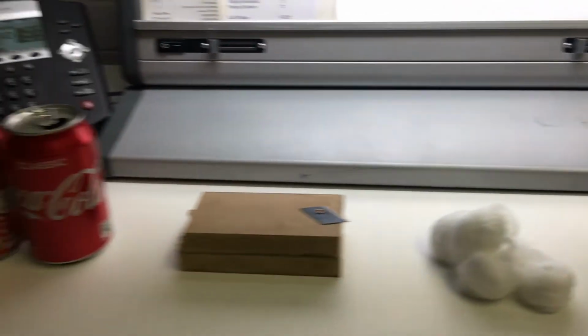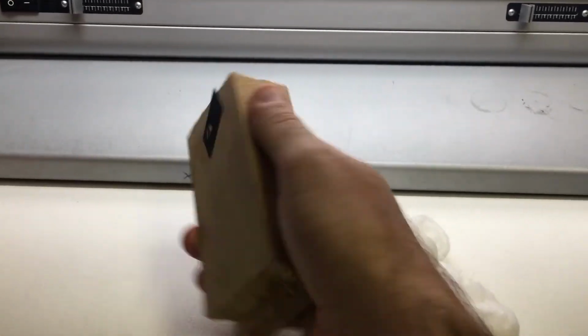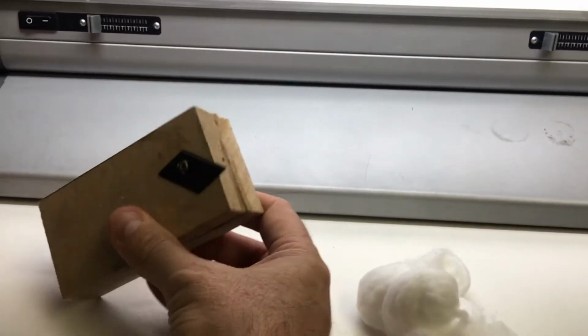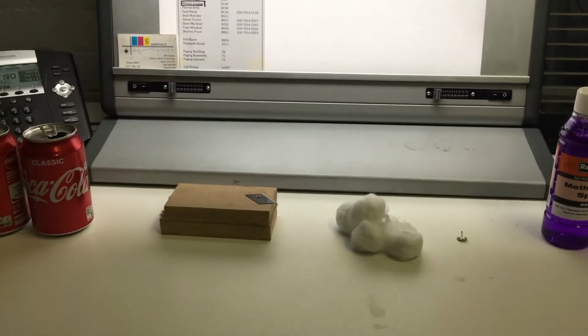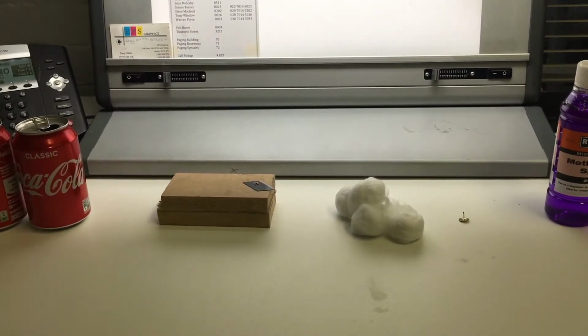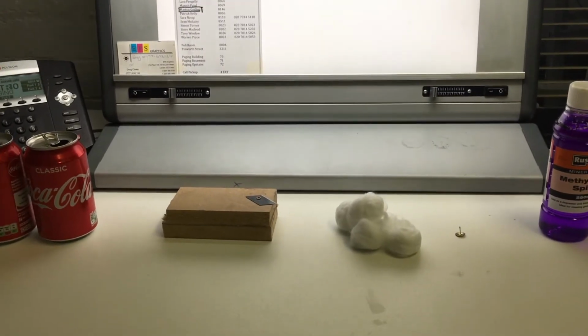Like I said, all those things you will probably have in your house. Obviously you won't have that in your house as it is. Looks like some sort of prison shank thing, you know. But yeah, you can knock that up, though you don't have to use that. Okay, so that's everything you need. Let's get started. I'm quite excited about this, so let's get cracking on with this penny stove.